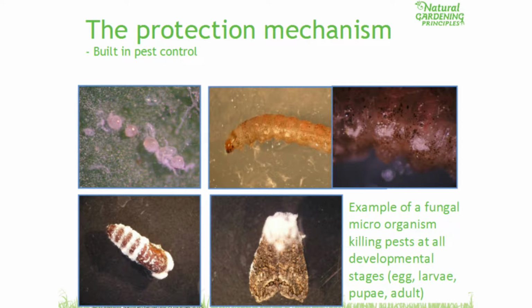The other thing is that you have a fantastic natural pesticide mechanism in place already. There is no more effective form of pest control than biological pest control. The microorganisms themselves will annihilate any potential pest, for the pure and simple reason that they get their sustenance from the sugars that the plant exudes out of its roots. So you have microorganisms that literally stand there and act as guard to the plant, and they will attack any predator that tries to come in.